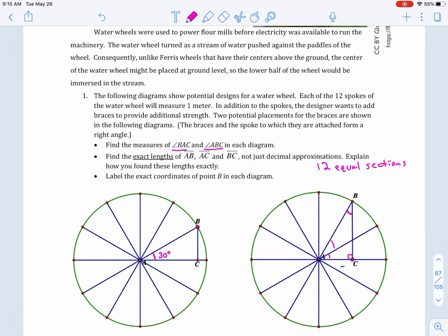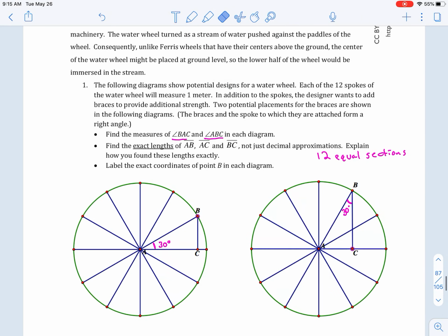Well, if the two at the bottom are both 30, that means this entire angle here is 60 degrees. So, since each triangle is 180 degrees, that angle at the top must also be 30 by that reasoning. So we have now found both of the angles that they ask for in bullet point 1. Now let's go ahead and move on to the second bullet point.